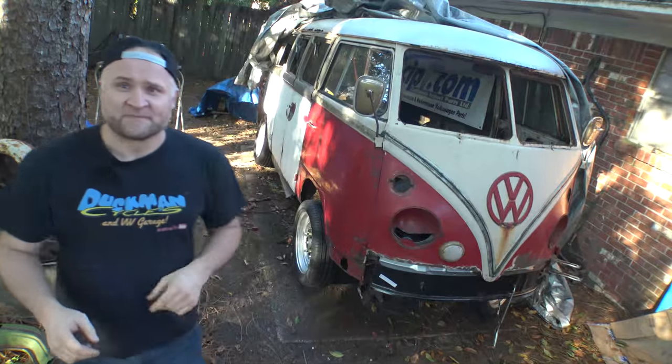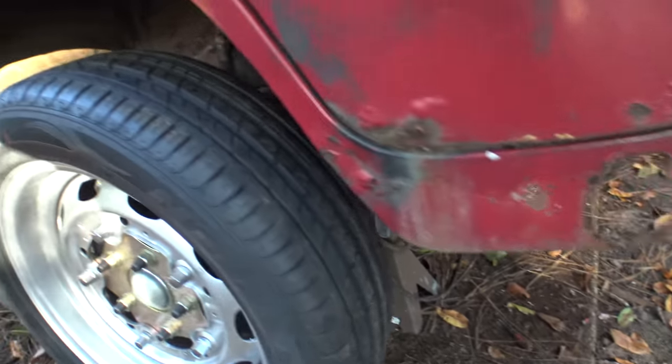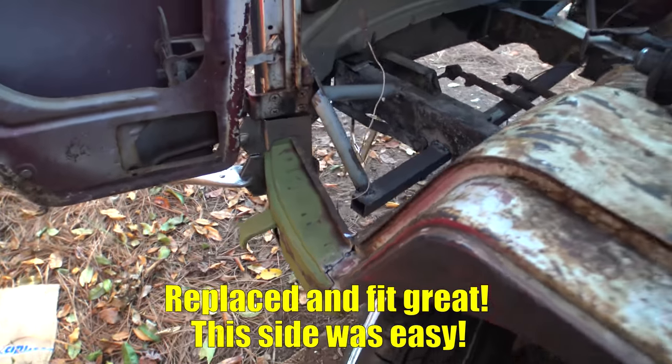We're out here with Gregory, and what we need to replace today is this whole section that's down under here. This dog leg is in some terrible, terrible shape. The one on the driver's side is completely missing, at least the bottom half of it anyway. The upper half of the dog leg is in good shape. The bottom half was just toast. The one on this side, it turns out the inner structure was missing. I didn't even know there was an inner structure.